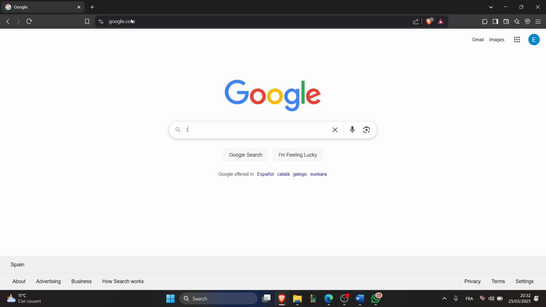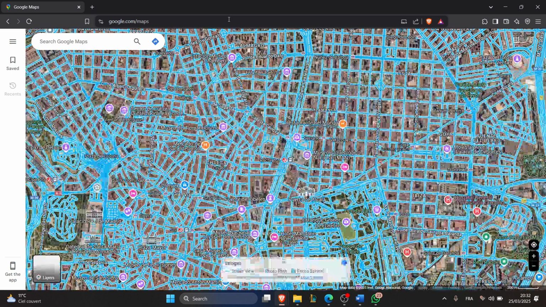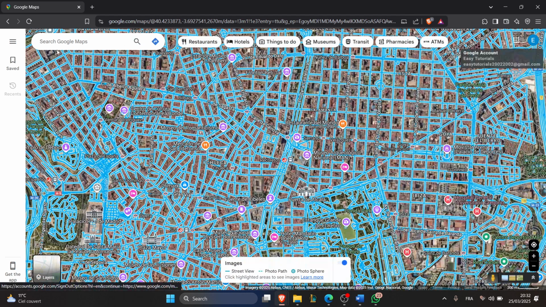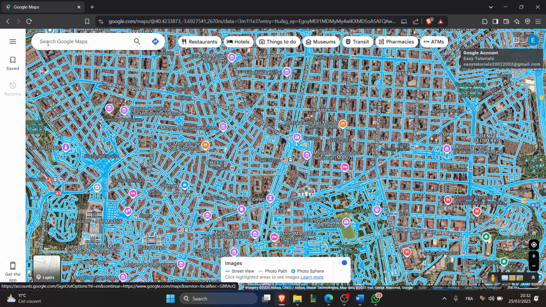The first step is to check if location history is enabled. And to do that, just open Google Maps. Go to maps.google.com and log in using your Google account's credentials. Now once logged in, tap on your profile picture over here. As you can see, tap on your profile picture and select your timeline. Now if data is missing, go to Google Accounts, then Data and Privacy, and scroll to Location History and ensure it's turned on.